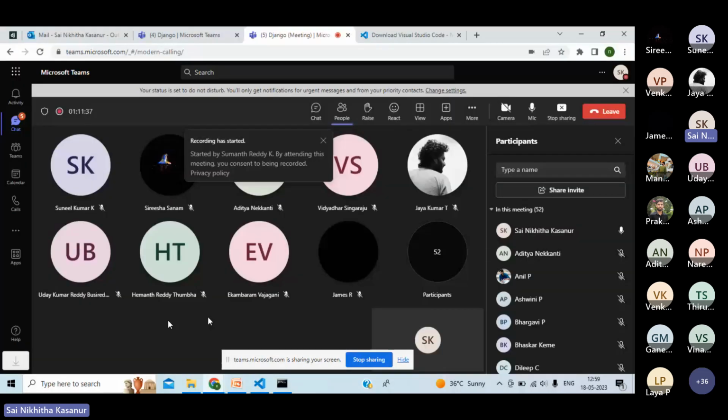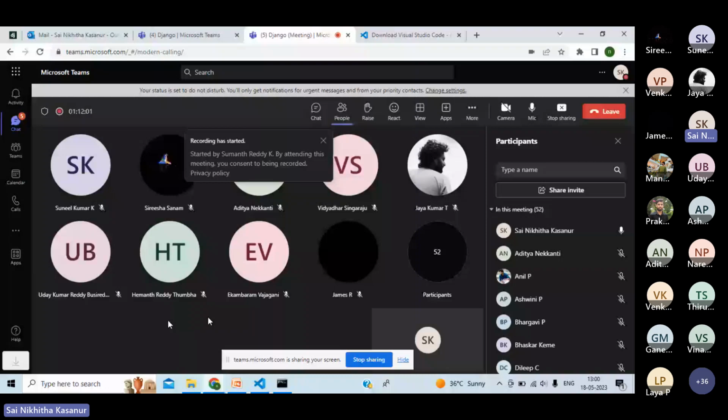So for today, we have ended the basic theory part of Django. If anything comes up in the further sessions while we are doing it practically, we'll discuss the theory and do the practical session simultaneously. I think so far these are sufficient. If anything is needed, we'll add it in the further sessions.